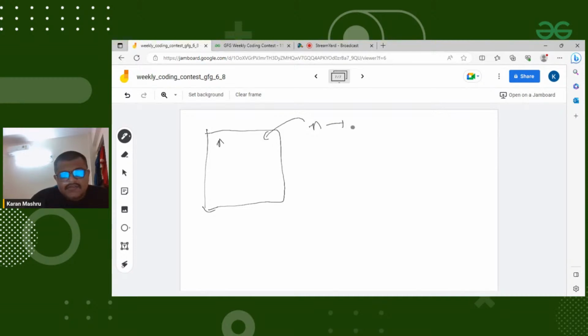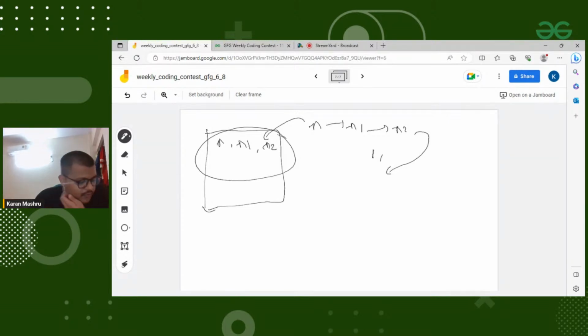Then suppose I reach n1 after summing the squares of its digits, then I'll mark that n1 has occurred. Then suppose I go to n2, I'll say n2 has occurred. We'll keep doing this until we reach 1, or we reach an element which is already present in this data structure. If it is already present, it means that the cycle will keep looping.